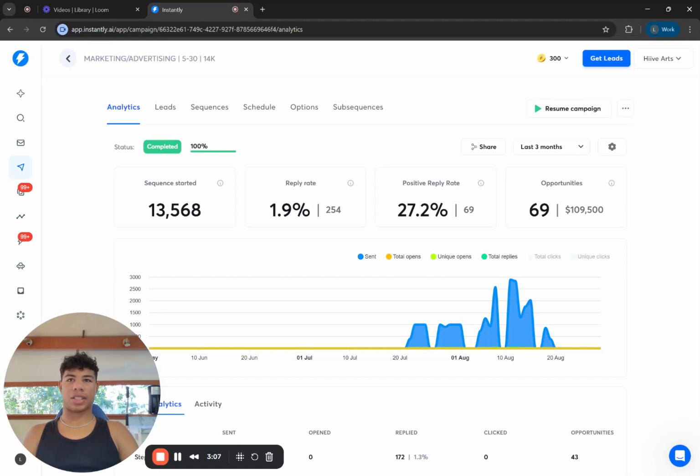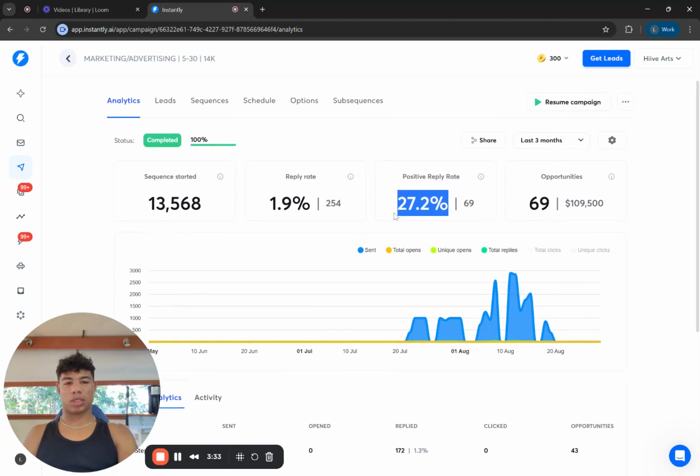But the main thing that's actually increased my results, not like 10% to 12%, but like a 50% increase or doubling my results, is just pulling the lever of volume. Because if you can find a scalable system, if you can just say, hey, I'm targeting roofers and this script is working, like if you're targeting roofers and you have a script that can get, let's say, 1.5% reply rate and then 10% positive reply rate.